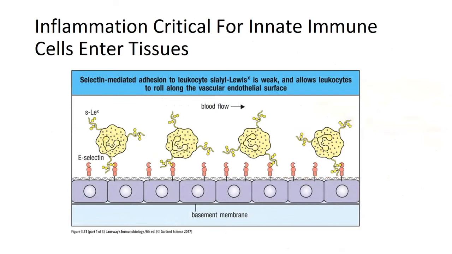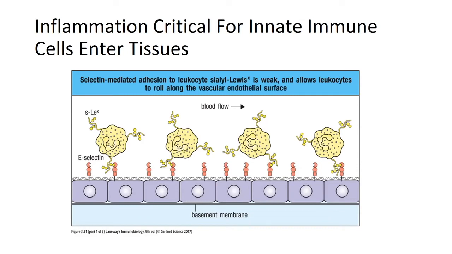Okay. So here's a multi-step process of how a leukocyte can crawl through the vascular endothelium. In the first step, this is a neutrophil flowing along in the bloodstream, and it needs to move across the endothelium and into the infected tissue. This neutrophil expresses sialyl residues on its surface. There's a type of glycoprotein that has sialyl residues, and these sialyl residues have specific binding to a protein called E-selectin on the endothelium. But this is weak binding, so it's not enough to make the cell stick completely to the endothelium.